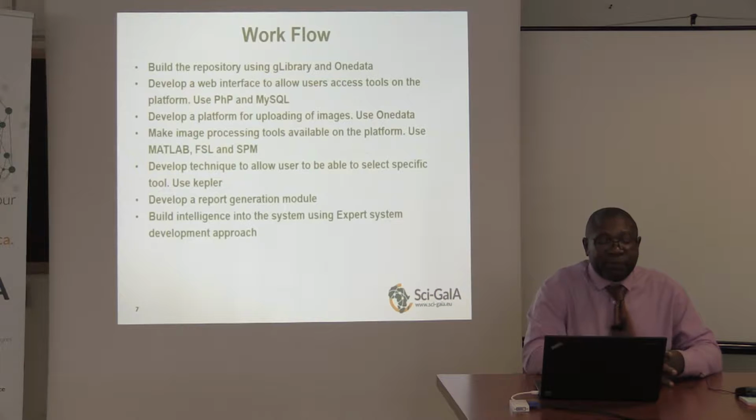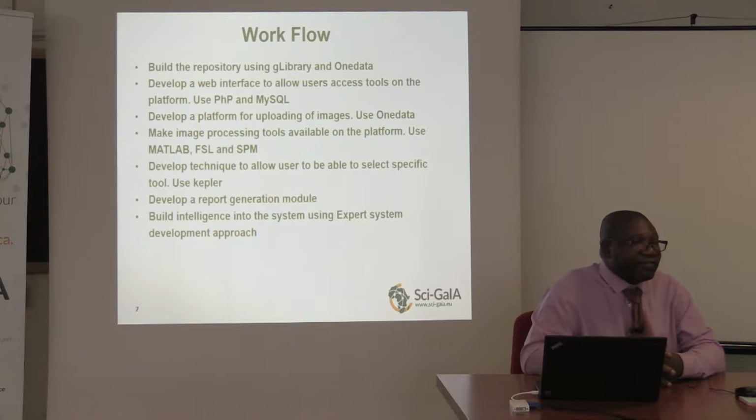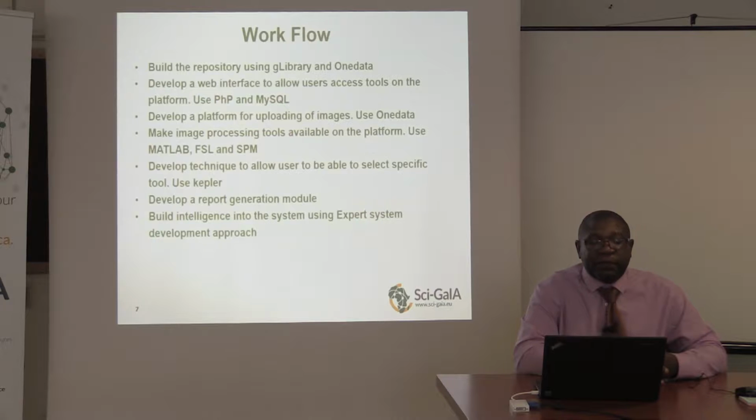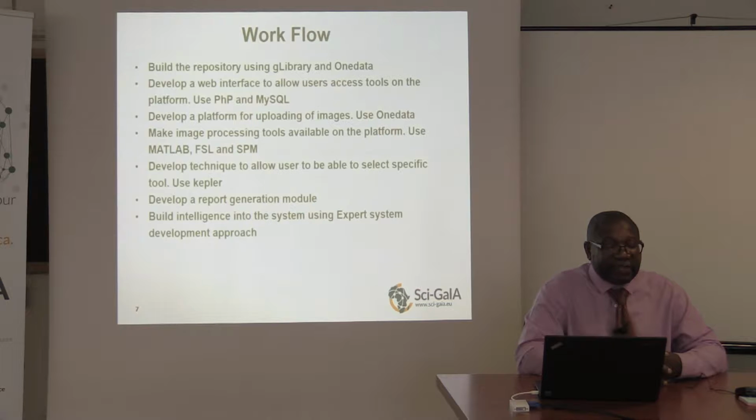So we want to be able to build a repository using GLibrary and One Data, or whichever one fits our purpose most. And we want to develop a web interface through which users can access the tools, and develop a platform for uploading images, and then make the image processing tools available on the platform. After that, our target is to develop techniques to allow users to select a specific tool.